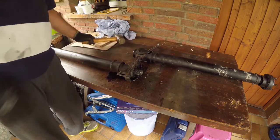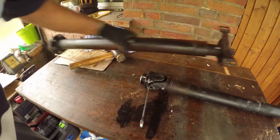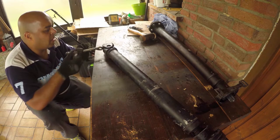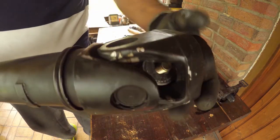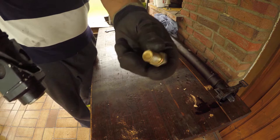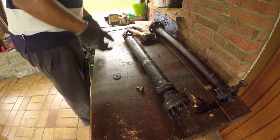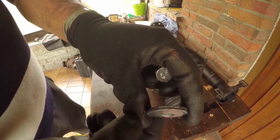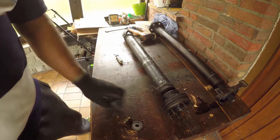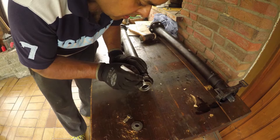And finally, it's split. And I get my spanner back! We're gonna replace this bolt. And the bent washer as well. This is the paint marker I used, and I really don't want to mess up the driveshaft reassembly.